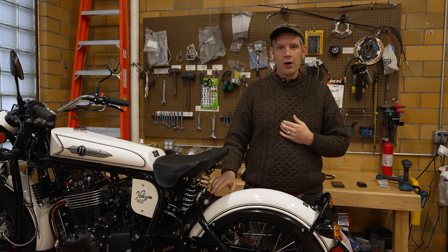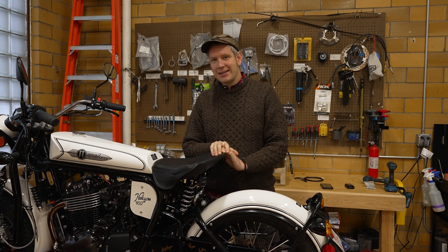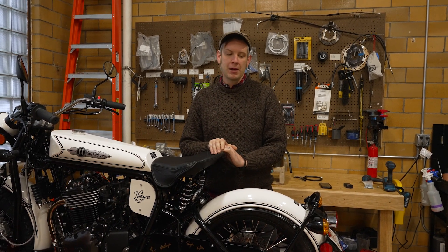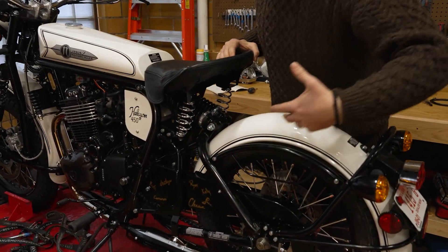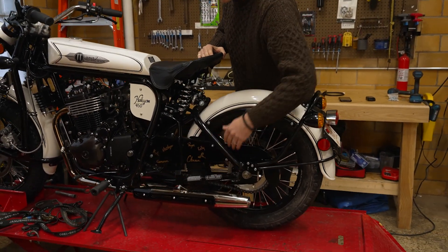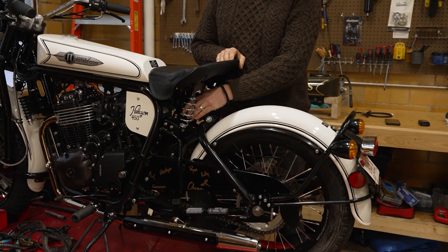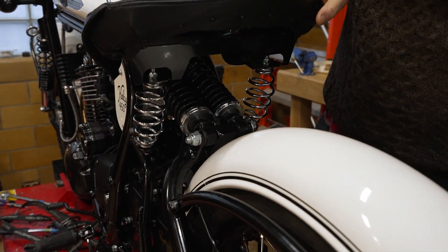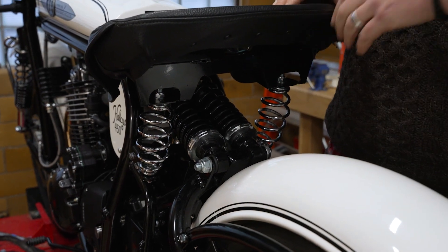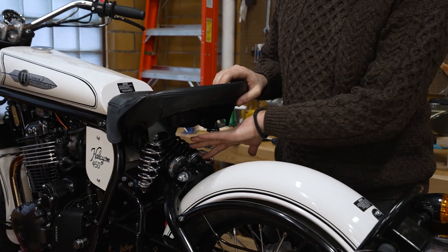So working backwards, we ended up looking at Phil Vincent's design, which is over 90 years old at this point — but it has a lot of advantages. It preserves those clean lines, as you can see, even without saddlebags. We get two shock absorbers, pairing a spring and damper together just as they did. One benefit over a single monoshock is that you don't put as much heat into a single unit, so it won't wear as fast.